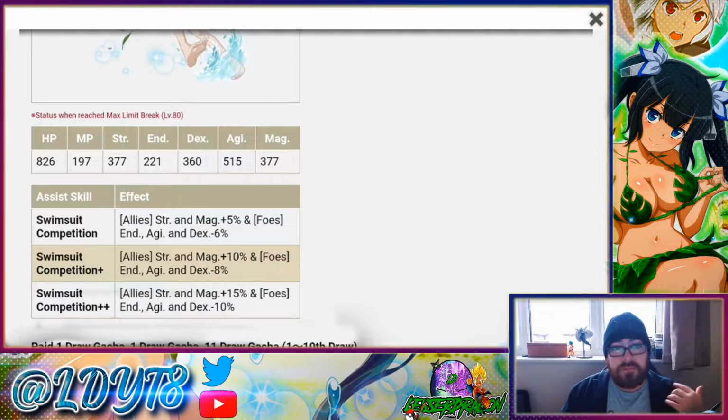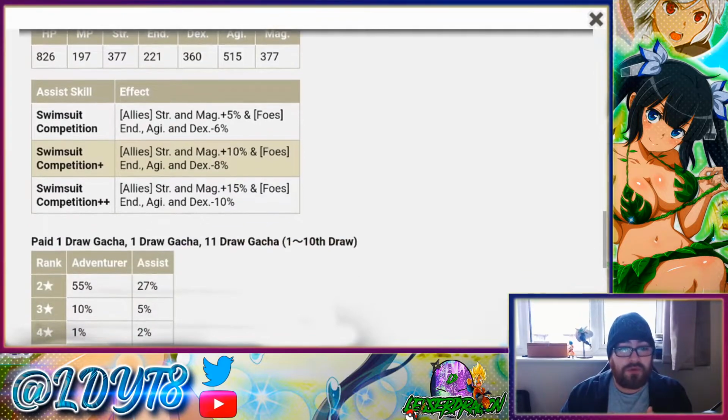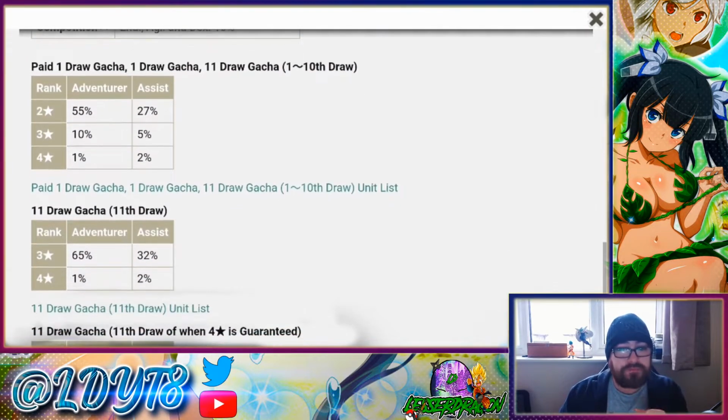It's crazy. She is a really good assist. I would say an amazing assist. But as long as she's max limit broken, don't get it twisted. As long as she's max limit broken, if you're hitting that max 10% debuff and that max 15% buff, yeah, she's hitting right, you know. But that's not all. I'm moving my mouse as if I'm not using my phone to record.